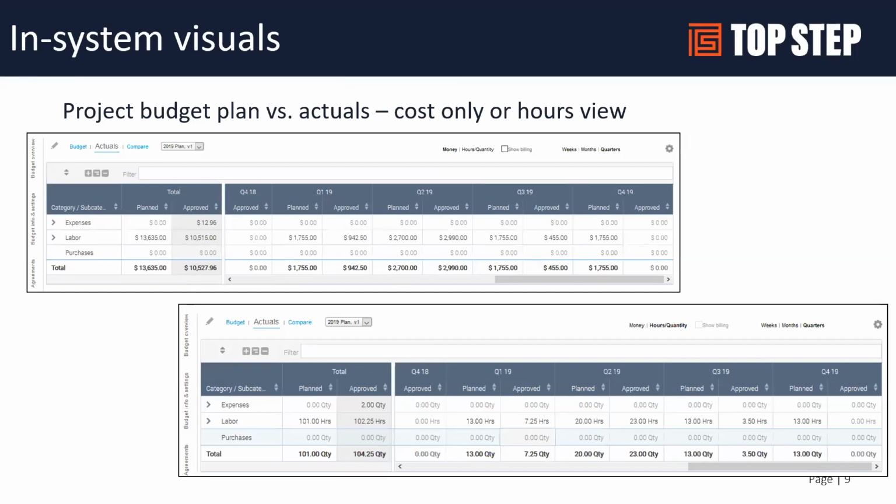Another feature that's becoming more and more common: OpenAir has a project budget feature. Next month, we're going to talk more about budgets, but for today, we're focused on the project budget. There's a transactional budget and a project budget. The project budget allows you to set cost budgets or hours budgets within the project and be able to see actuals against the budgets. The benefit of this budget is it gives you the ability to spread the costs or spread the hours over time.